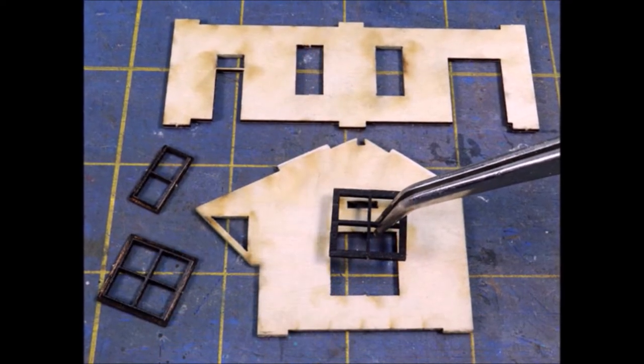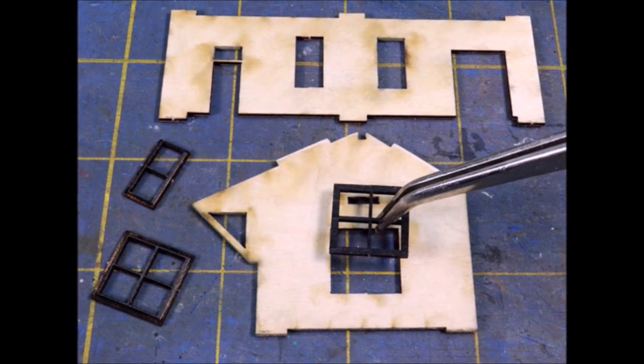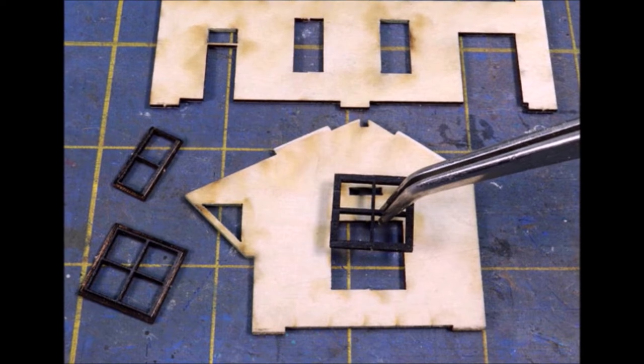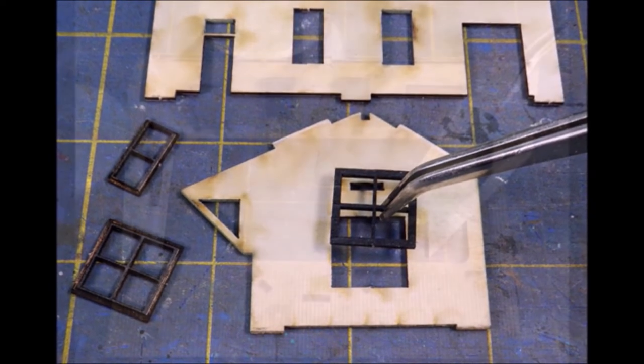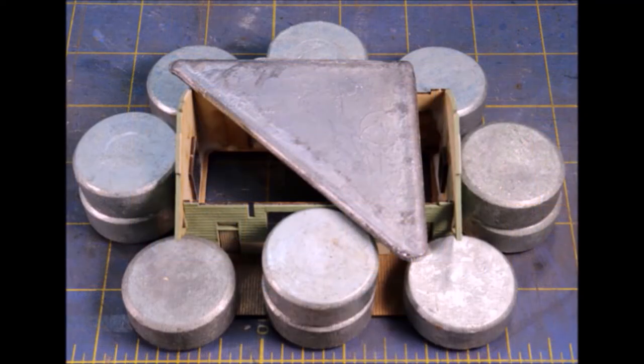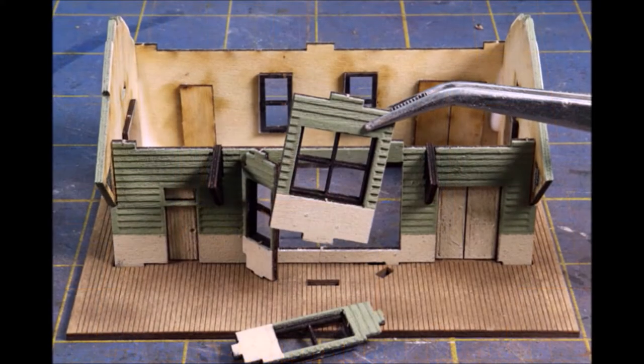Cheap, easy. Now, like I said, I like to put a lot of stuff together while it's still laying flat, things like windows and stuff like that. It's your choice, of course, but personally, I find it easier. Now, with most parts, it's almost impossible to get them in the wrong place. I'm saying most, because I did have a little problem. Now, of course, you want to have lots of handy helpers. You want to keep everything in place while the glue's drying, because if you don't keep it plumb and square, it's not going to look right.